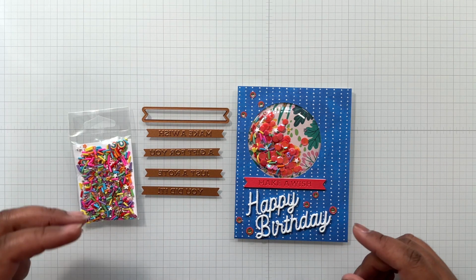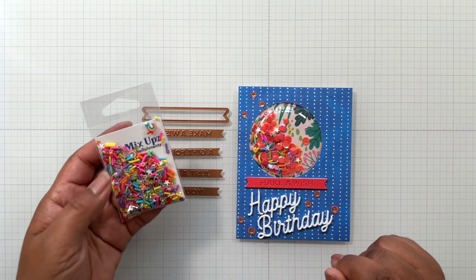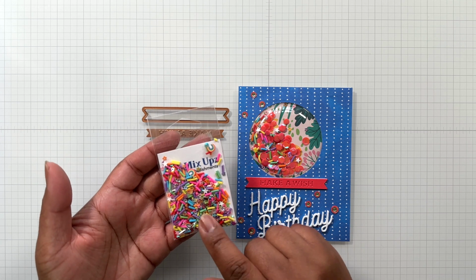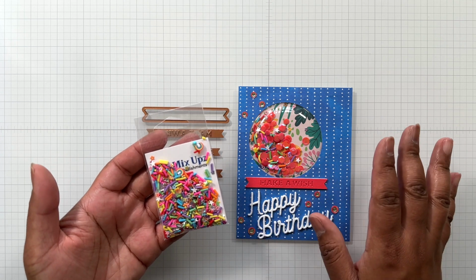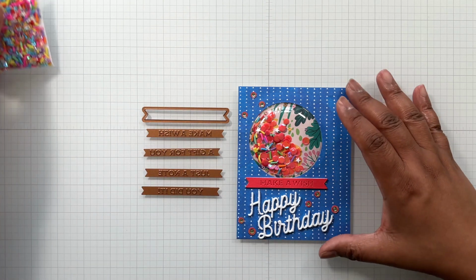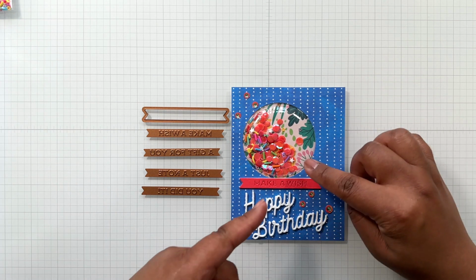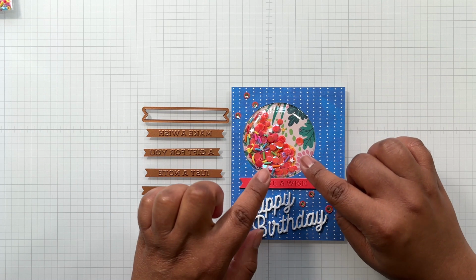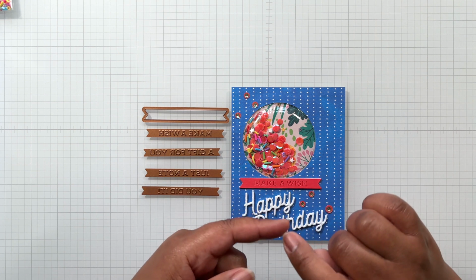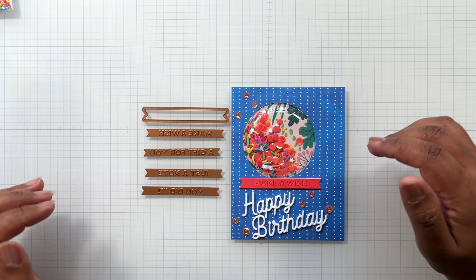And in this card, I am incorporating Waffle Flower and Buttons Galore and More. So there are a lot of shaker bits too, some of them themed for Christmas. This one is fabulous for birthday, and that's what I have mixed in here with day 9 confetti. And Spellbinders has a whole line of their own confetti like this, which doesn't have the hole in the middle. So I'll put a link for their confetti too, so you can check all the beautiful colors, okay?